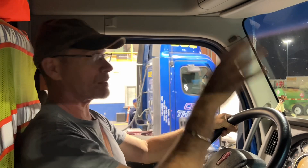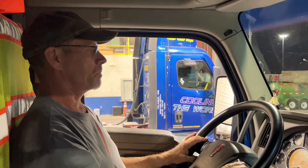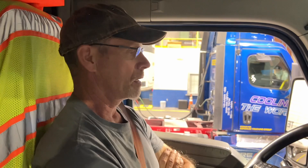I ran out of drive time a minute away from the gate, but luckily I had split my clock this afternoon, so I'm not in violation. We would have been a bit quicker if we hadn't gotten stuck in traffic in San Antonio. Kind of thrilling because we've never been to this terminal before, never been into Laredo. Too bad we got here in the dark — we're not really going to see much.